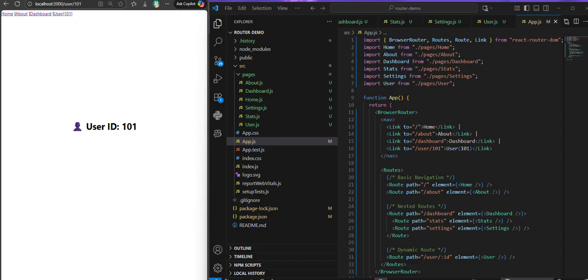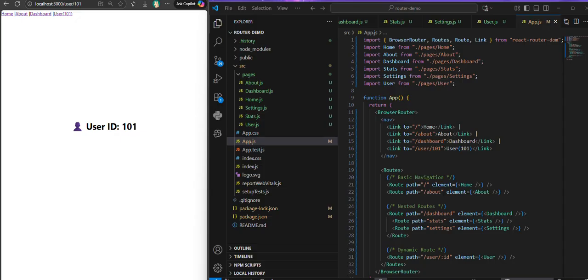This is the App.js, which is the navigation link code. In React Router, we use BrowserRouter, which wraps the app, as I told earlier. It holds all our route definitions and the route for each page. For navigation, we use Link.